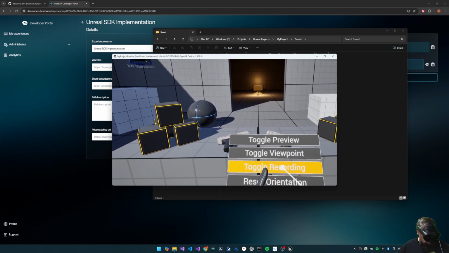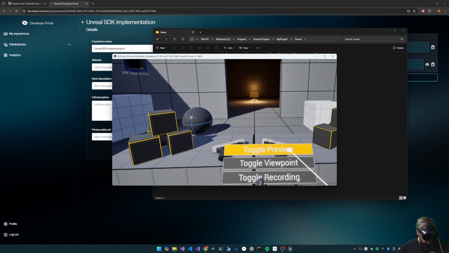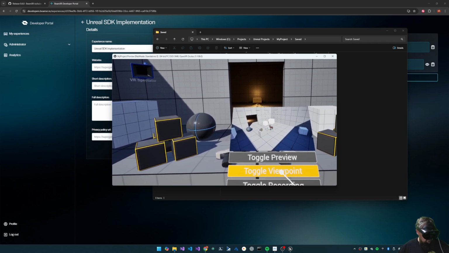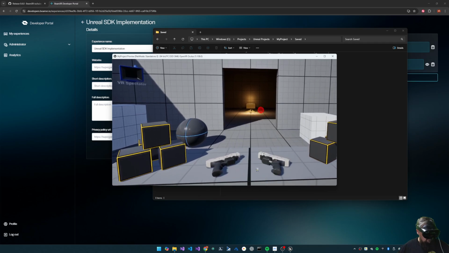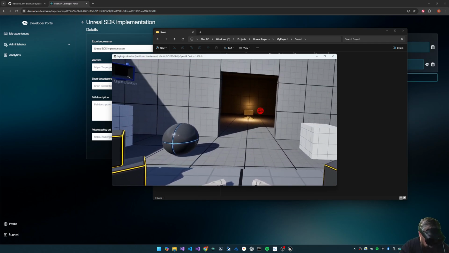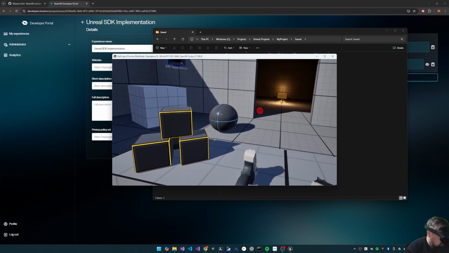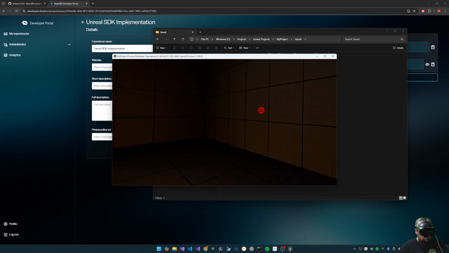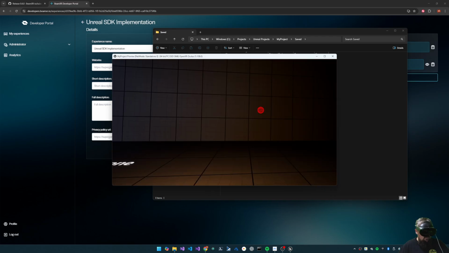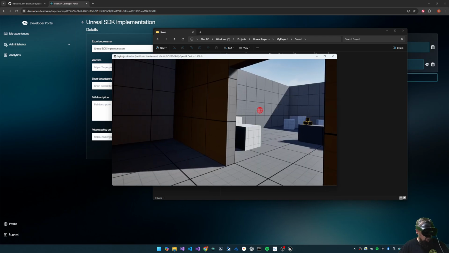Now if I toggle it back to a 45-degree angle, let's pick these guns up, just go for a little wander around, you should get some smoothing with my position.